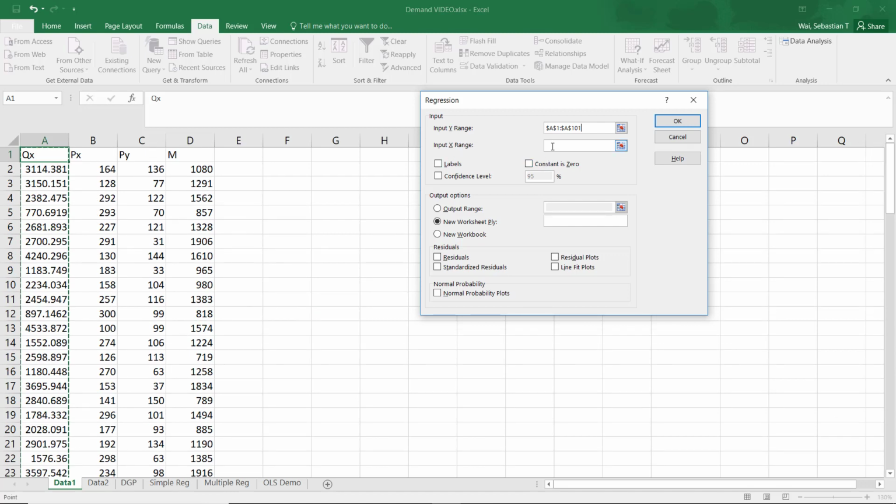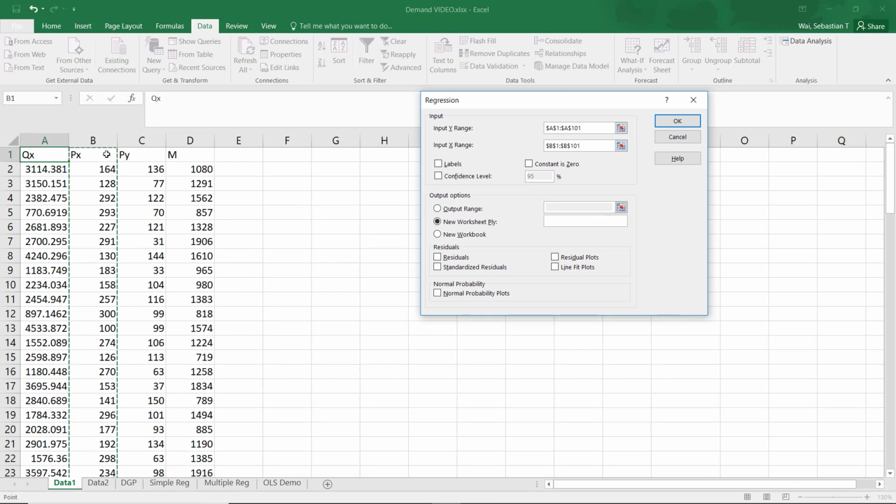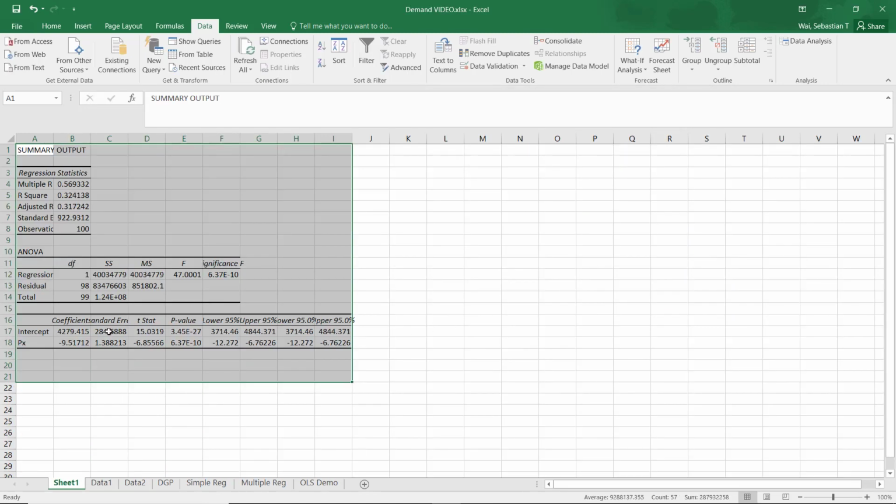Next, we want to select our x. That's our explanatory variable, in this case, price. I'll start right here and then use Control-Shift down to select the entire column. Note that I have selected the top row, which has our variable names in it. Because of that, we need to select the box that says Labels, and what that will do is make sure that Excel does not use that top row, which does not have any numbers in it. For right now, we don't need any of these other options, so we're just going to click OK to run the regression. Once we do that, we get our regression output.